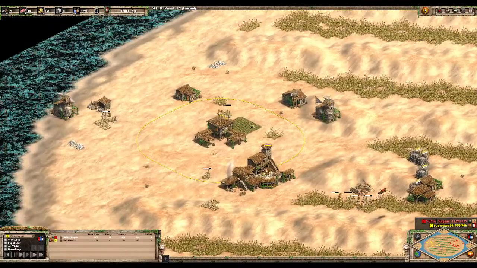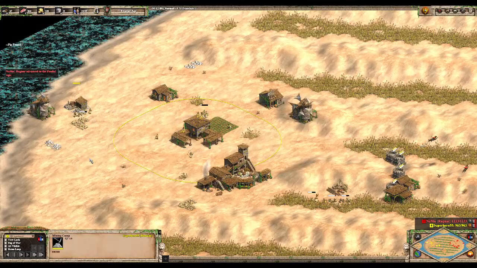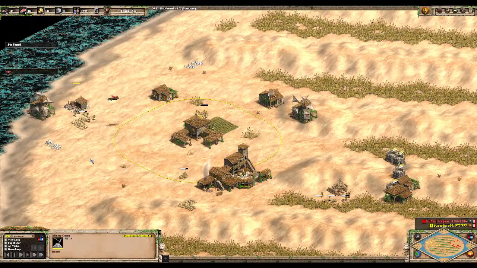So he's waiting, idling his town center. He's got villagers on the gold. Force drop off the gold. Still not up yet. So he's probably going to sell a little bit more wood to click up, would be my guess.